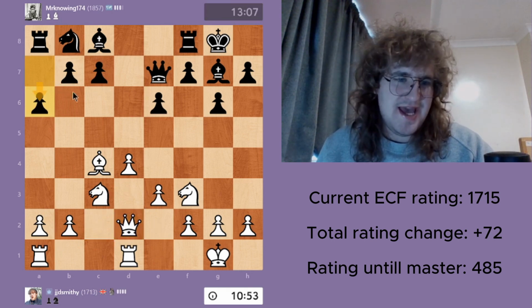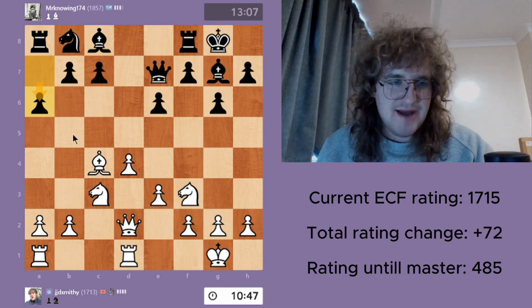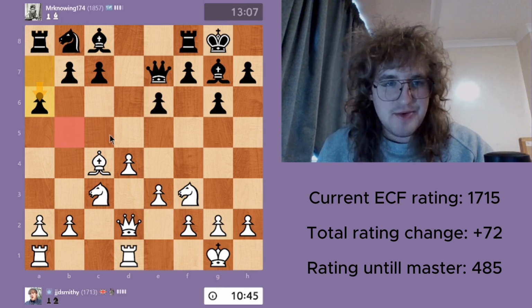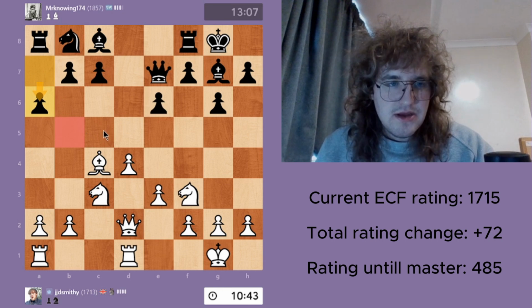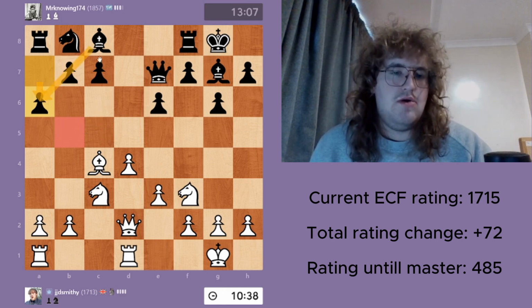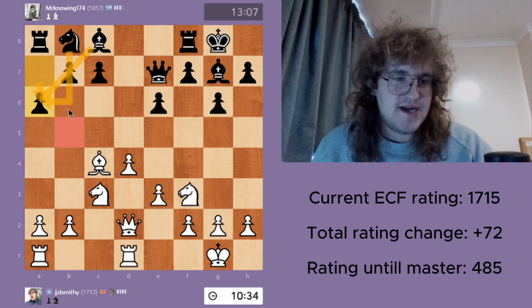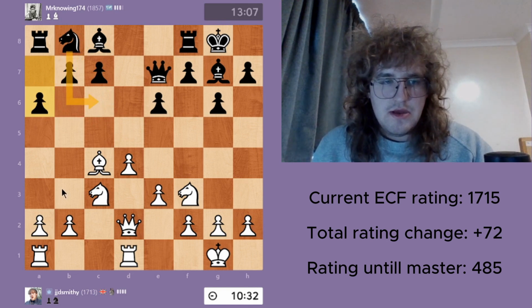a6 is weird. a6 is really weird. It's a non-move, really. I'm not threatening b5 in any way, and you've just locked in your bishop another square. So what's your idea? What's your idea? That you've denied your knight a square as well.